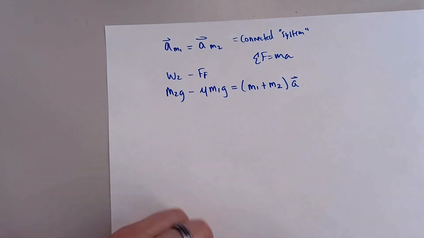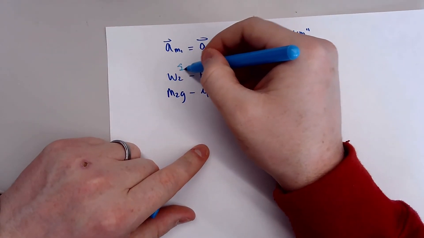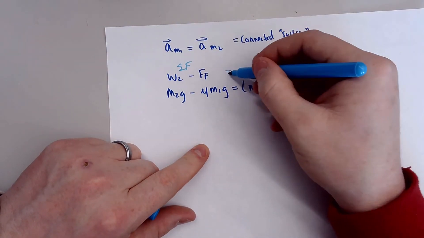Summation of all the forces equals MA. And again, here's my summation of all my forces. And here is the mass. Remember, this is the mass of the system. And this is the acceleration of the system. So again, remember that Newton's second law is more or less kind of like an idea. And this equation is not constant for all of your, for example, you just can't use F equals MA. You got to find it. You got a summation of all your forces and whatnot. That's why free body diagrams are so important.